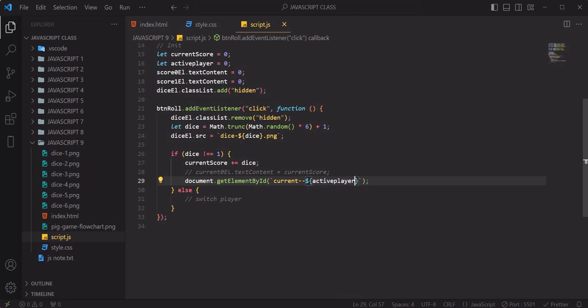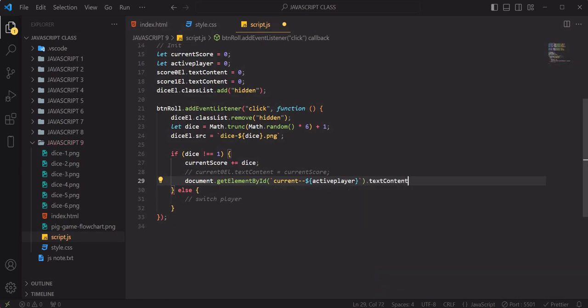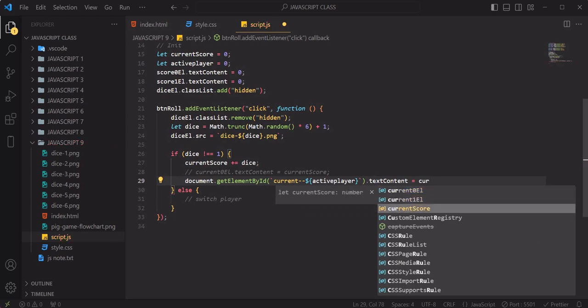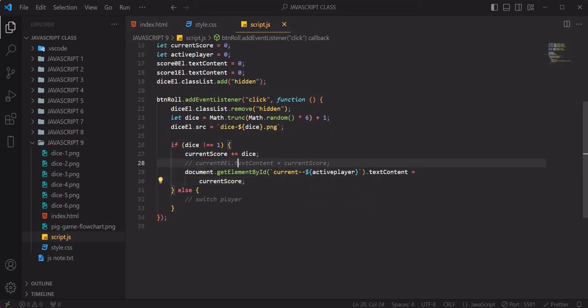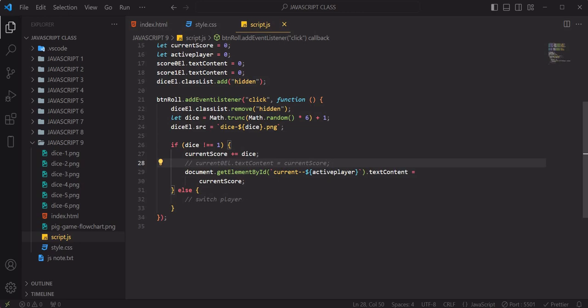Active player, then .textContent equals current score. So this one that we commented is not dynamic. This one will only be giving us the current score of the first player. But we want it to be dynamic in such a way that we can switch from one player to another.